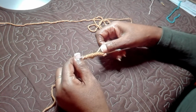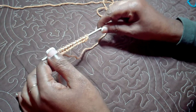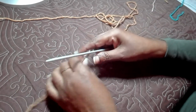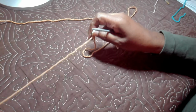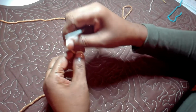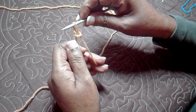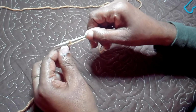So it looks like this. These ones are called stitches, and this one is the casting line. So let's do this. To make this first one, the long tail, you start by making a circle like this one, and then you grab this yarn like this, and voila, you have your first stitch right here.